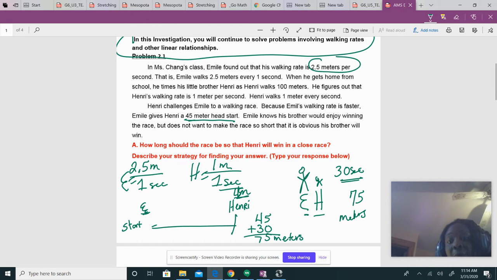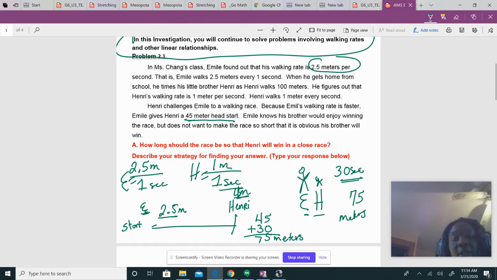Now, his brother Emil, on the other hand, he's not getting that head start, but he's going 2.5 meters per second. So 2.5, 5 meters, 7.5, and so on. And so what's going to end up happening is after some time, he's not only doubling Henri's distance because he's going 2.5 meters per second, doubling and a little bit more.